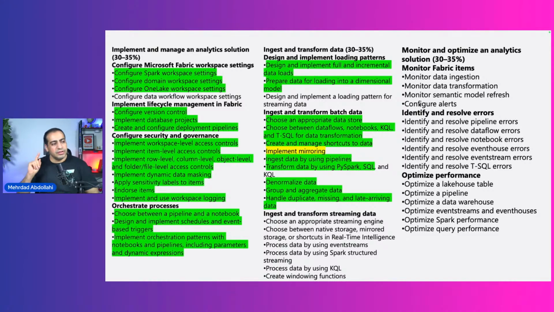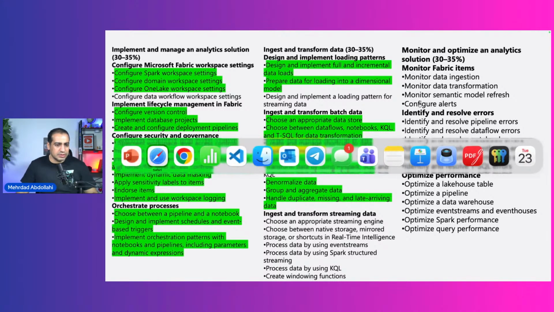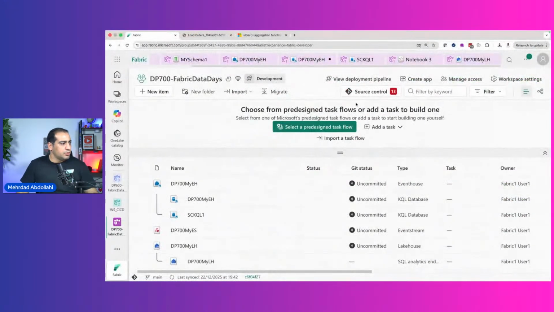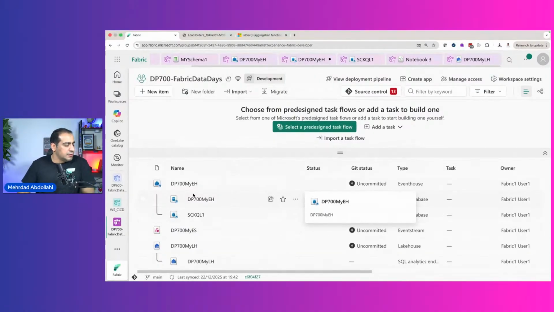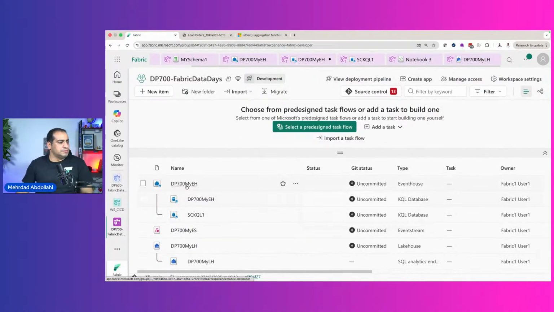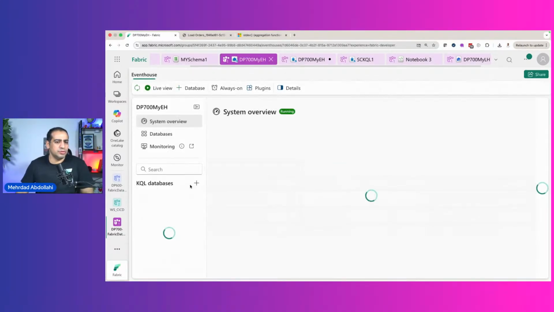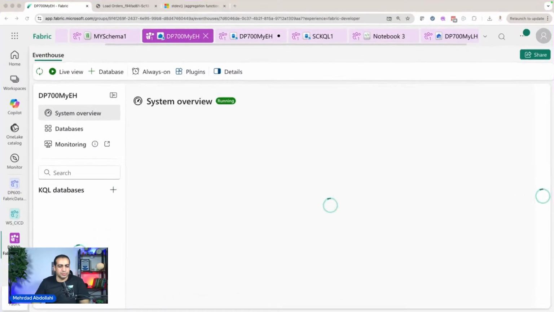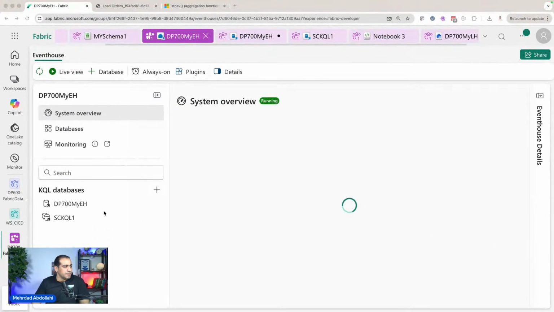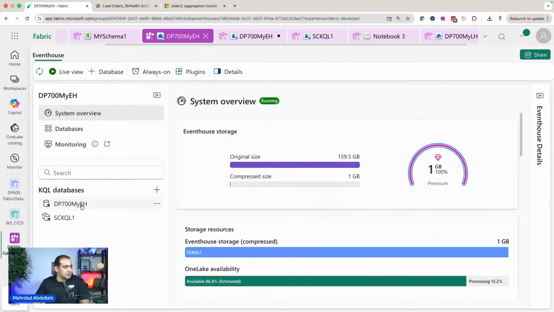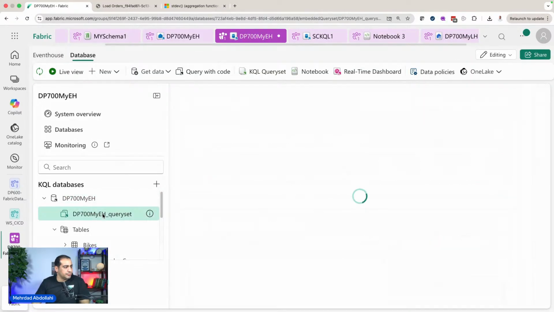Oh, for configuring alerts, let me quickly go to the portal so I don't miss that. In your event house, as you remember, we could create the real-time dashboard, RTD, based on a query.